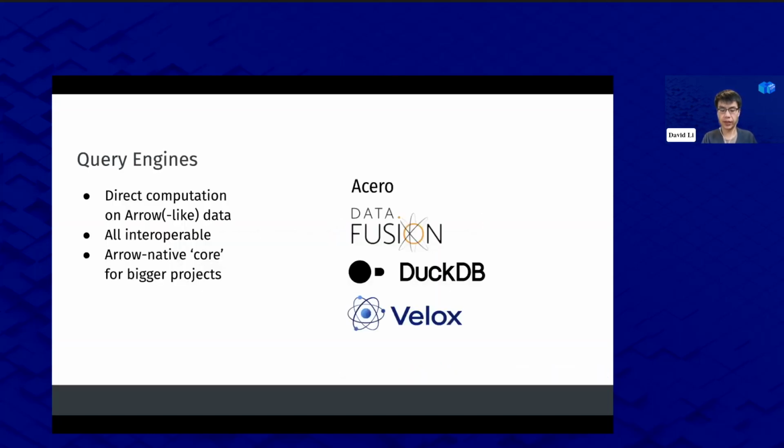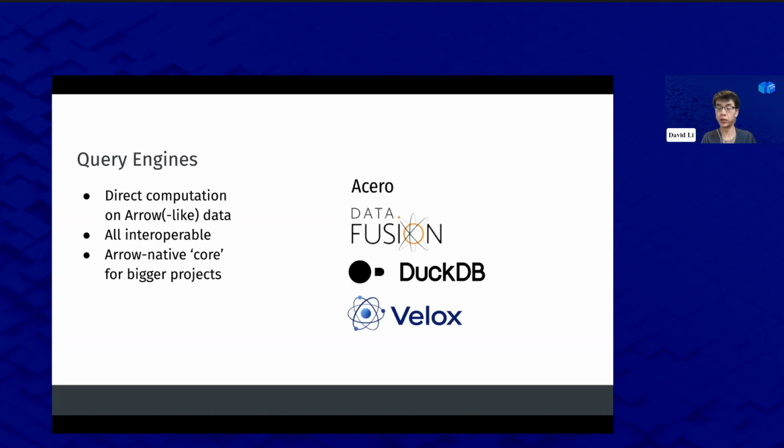Continuing that theme of databases, we've talked a lot about the interfaces to databases, but we're also seeing Arrow being used more in the core of these databases. So I talked about DuckDB already, but there are now several projects that implement query engines on Arrow-like data. So they can take a query plan with filters and aggregations and joins and such and evaluate it over Arrow data to give you an Arrow result.